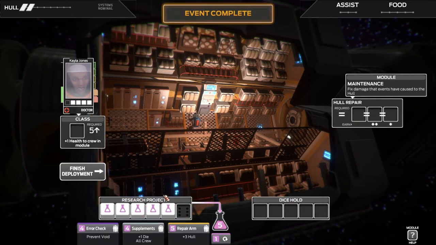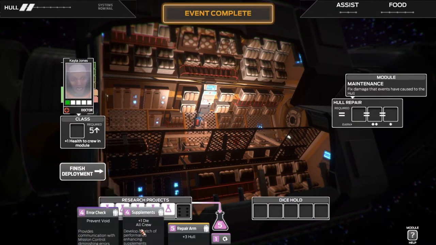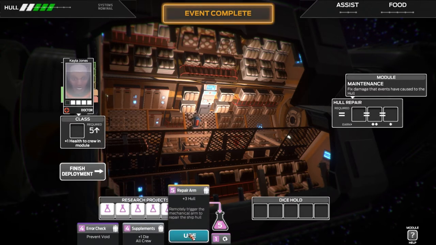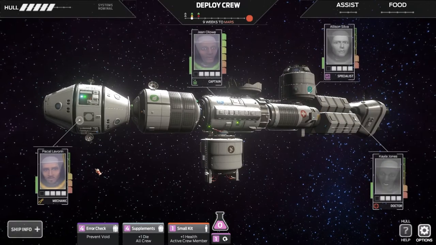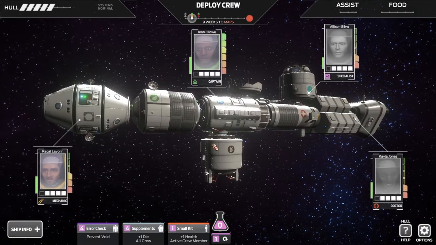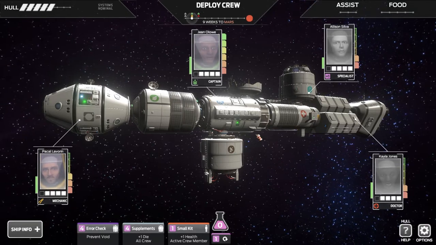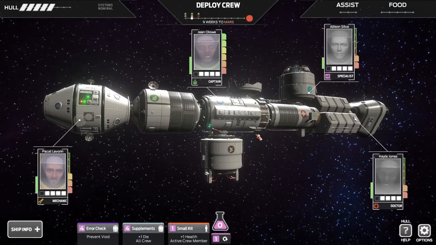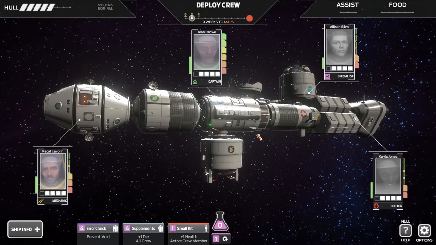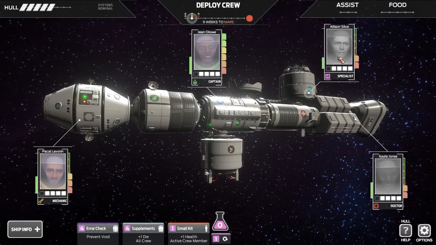Whatever. Error check, prevent void. Supplements, +1 to everybody. Do that. Our hull was in really bad shape. Do that. Wow. I don't even know how. This is harder to provide any kind of commentary for because it's even more bizarre. So do I just sit here, nine weeks to Mars? I just sit here and wait for things to happen? Or. Okay.